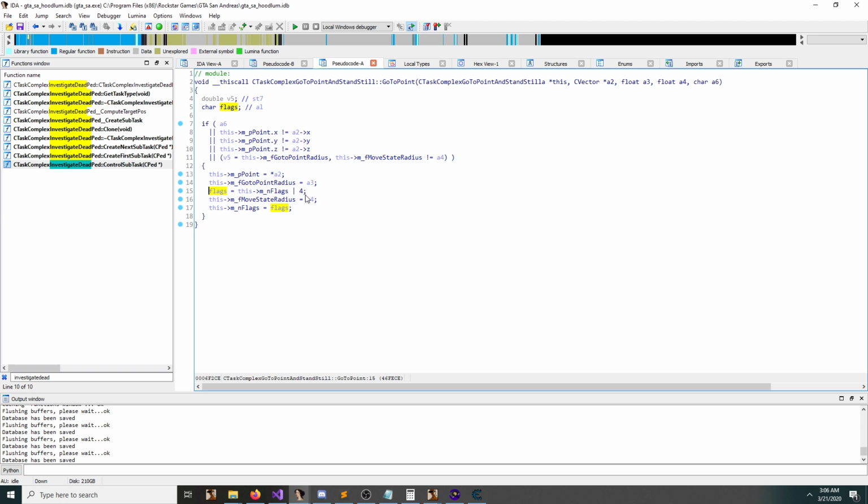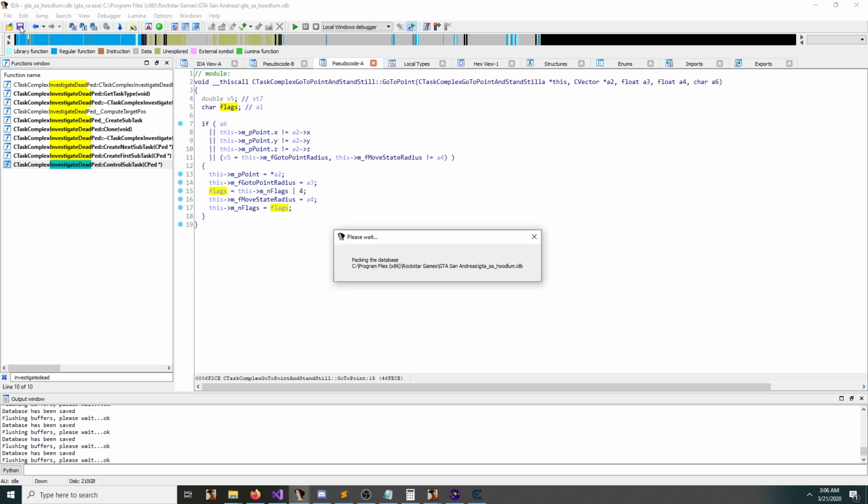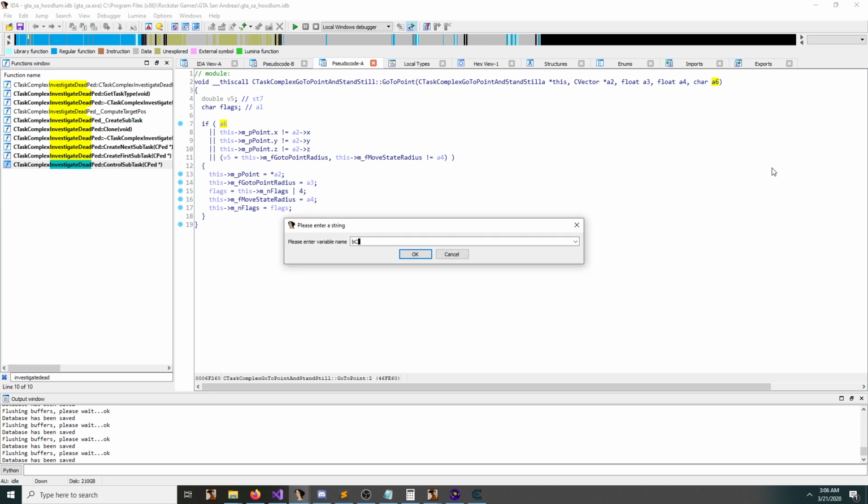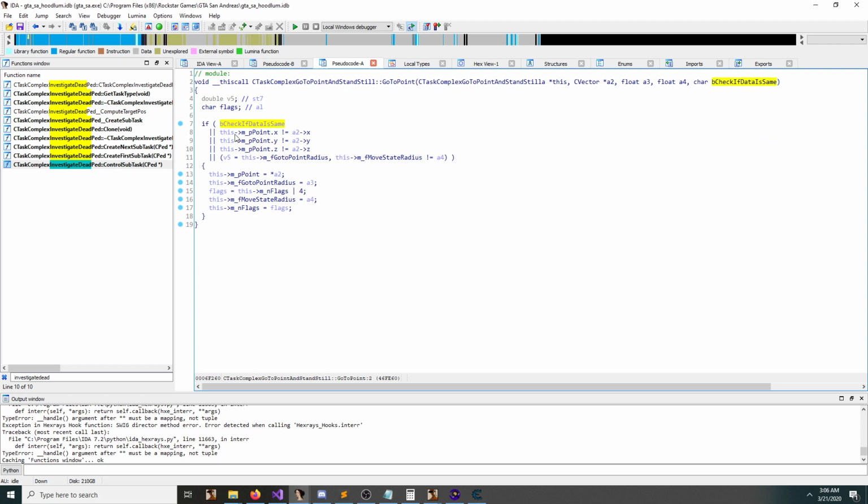We don't know what this flag is, so I don't think we should name this or anything. But yeah, I think that mainly it is checking if the data is the same or not. Or maybe we can just do this. We can say if, yeah, we can just name this like this. So we need to now reverse the flags, of course.